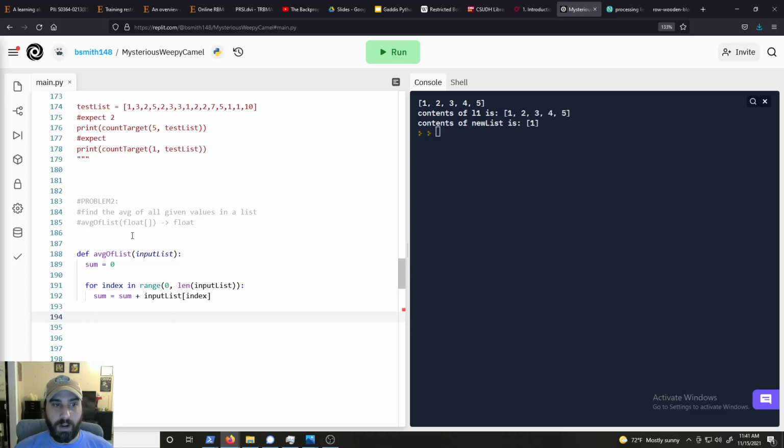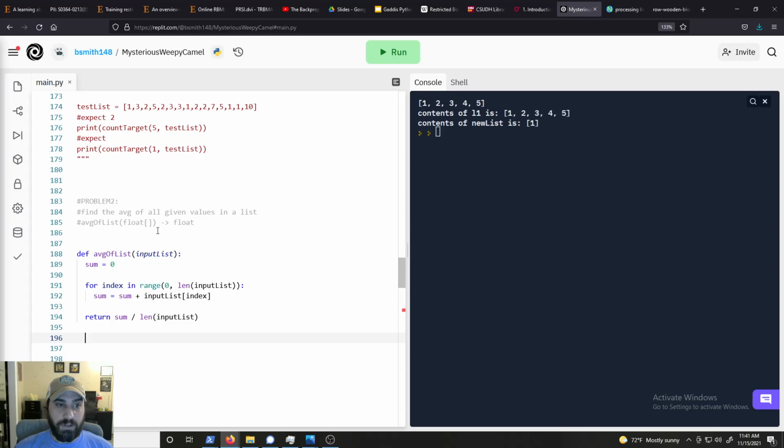We're not done yet though, right? We want an average. So we can return the sum divided by, well, we need the number of elements in our list. You should be thinking, well, we have a function for that. The number of elements in our input list is len of input list.